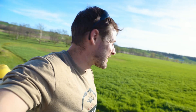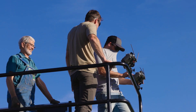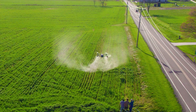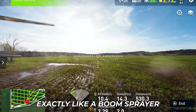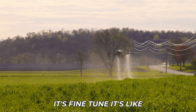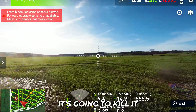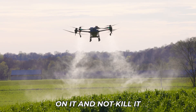That's how you get it done using these drones. We're doing a burndown right now. They can smoke any type of stuff that you need done — you just need to know how to run the system. Once you understand the system, it's pretty easy. It's definitely not going to be exactly like a boom sprayer getting right to the edge, but we can hit it like this and it's fine. Some things it does better than others. It's going to kill it — it has to. You can't put that much stuff on it and not kill it.